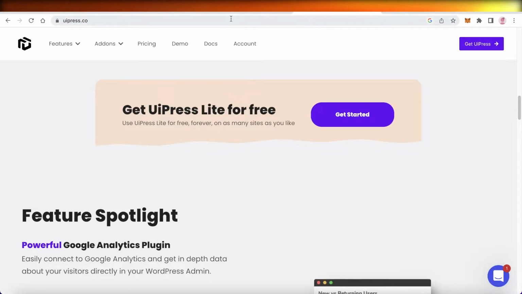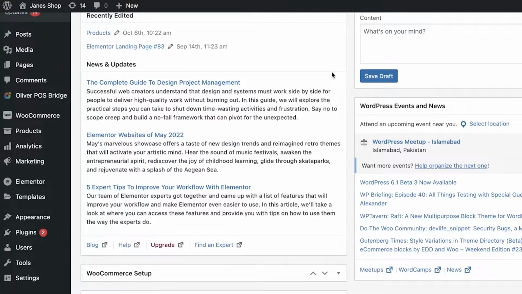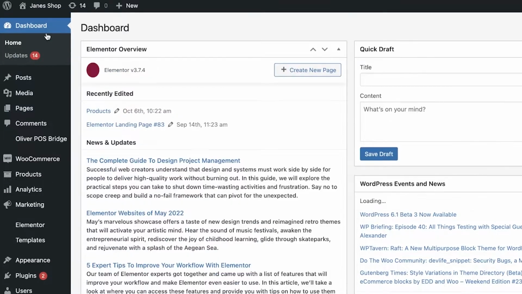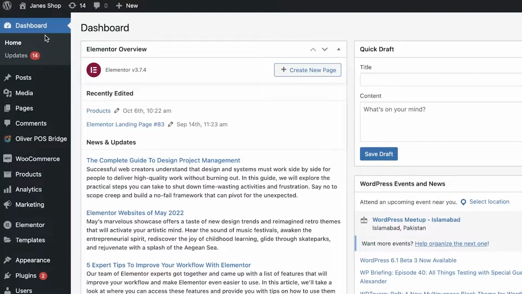Now, having a basic WordPress dashboard is fine and all, but when you're using WordPress as your primary website builder and you're spending hours and hours of your time on a dashboard, you want to be able to customize it to fit your needs, to be able to use WordPress in a more effective and a more aesthetic manner as well. Because you're going to be spending so much time on your WordPress dashboard, you want to be able to make it your own, make it match your website, and provide an overall branded feel to your website.